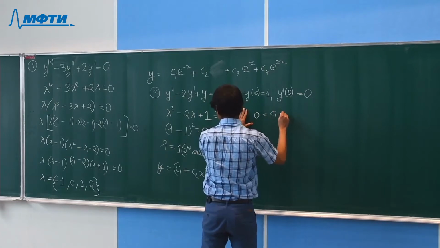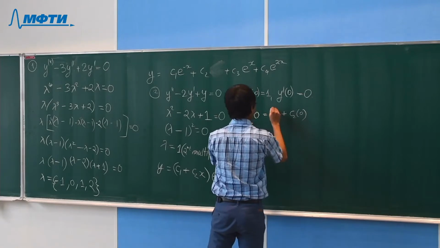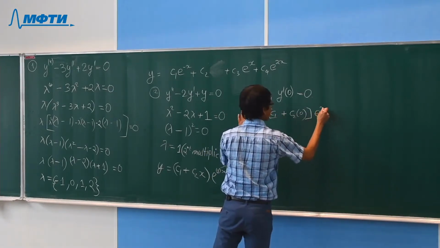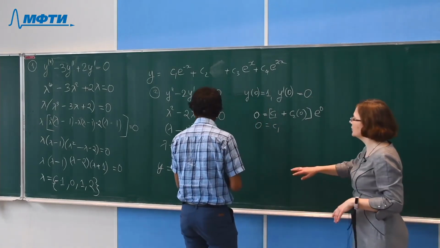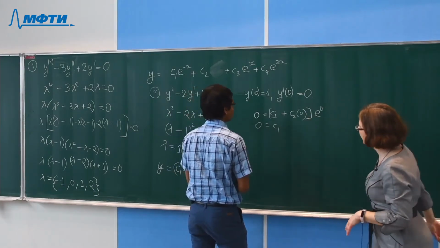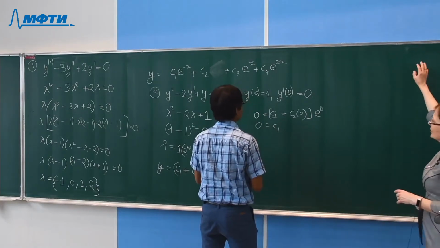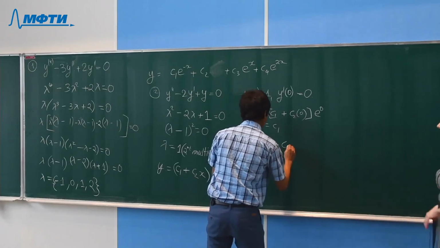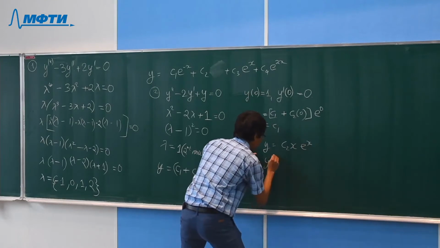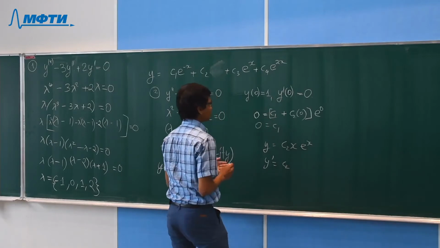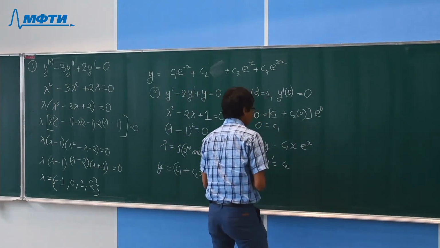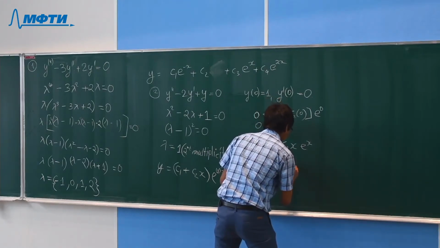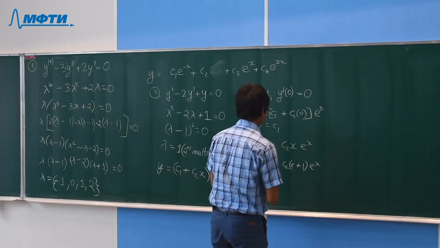And next we should use the initial conditions to find these constants, because we know that there is a unique function satisfying these initial conditions. And next we need to find the derivative of this, right? So find the derivative and then form the second equation. So we should do it separately. So maybe you can rewrite the general y equals C1 plus C2 x, and substitute 0 for x.